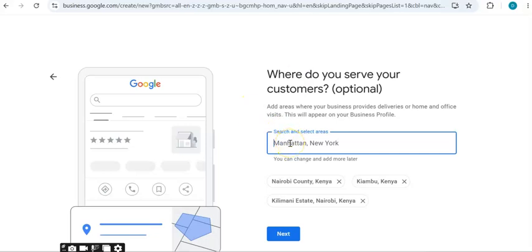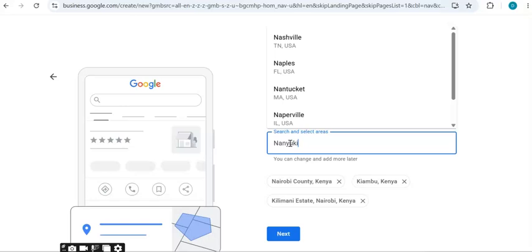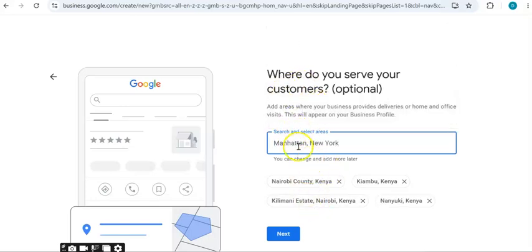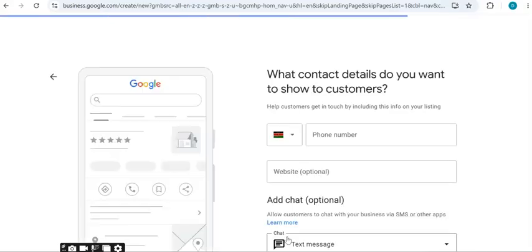Maybe if you have a cake business and you want to supply only to people in Nanyuki, you can select that. Okay, so once you've done that part, then click on next.